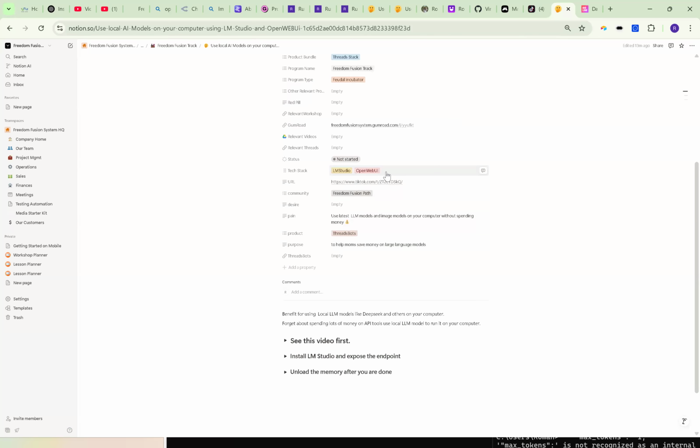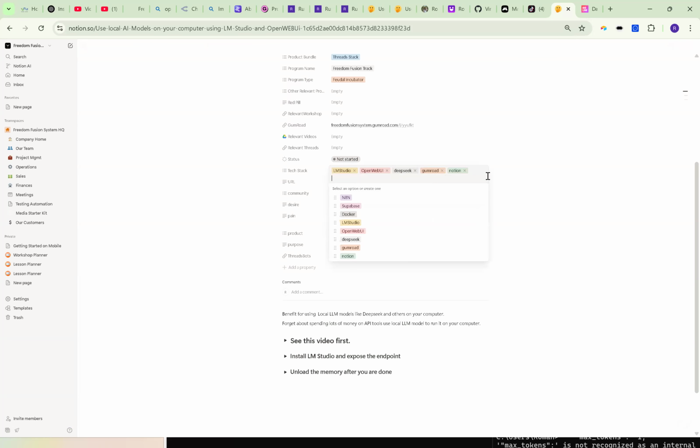So over here, I focused on LM Studio, talked about Open Web UI. I could perhaps create another field called LLM, but I prefer to just include this in tech stack and just include DeepSeek, Gumroad, Notion.